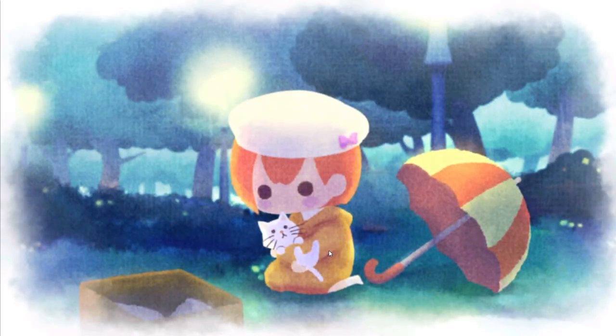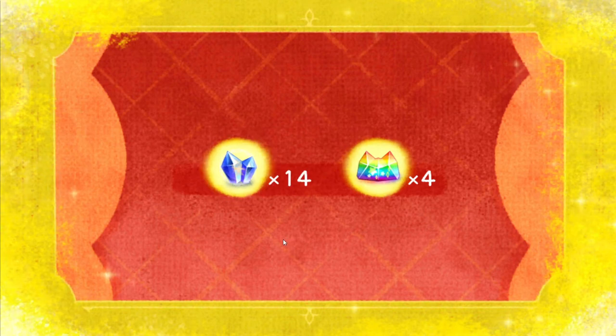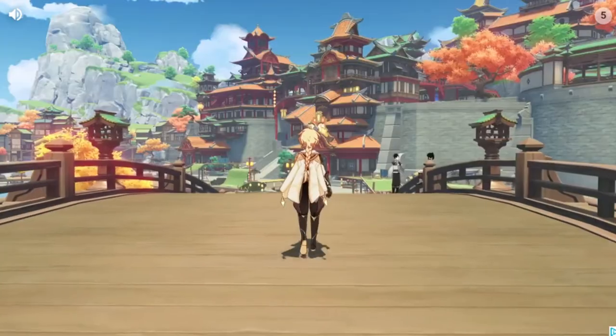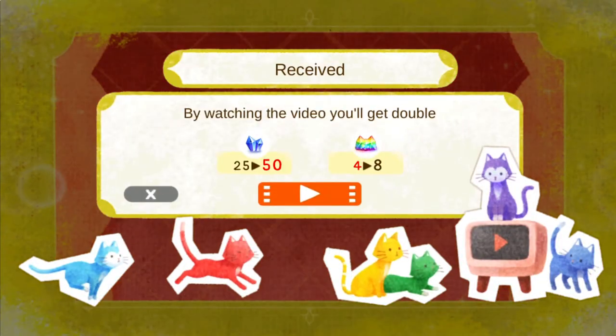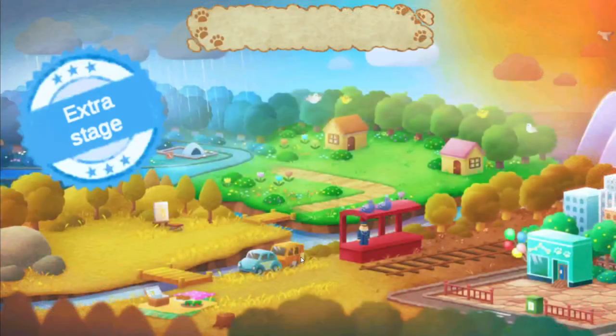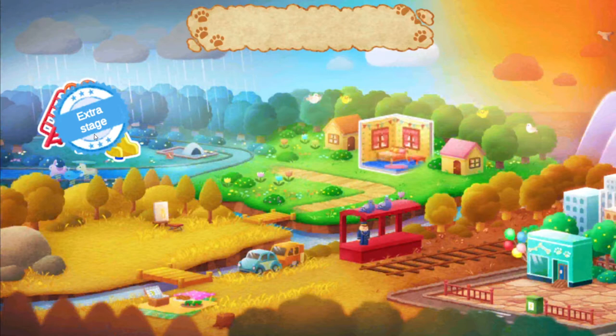Kitty! Aw. Really like the art style in this game. Sometimes you just need cute stuff. Aw. Got a bunch of crystals. Like the rainbow ones. Add. Oh. You know, they gotta make money somehow. By watching the video, you'll get double. Oh, I gotta double ads. You know what? Because I like you. I feel like at any given moment, there's only one ad on all mobile games. Extra stage.